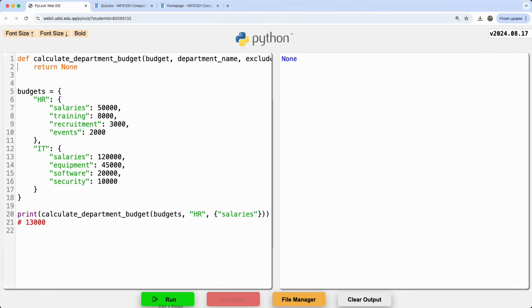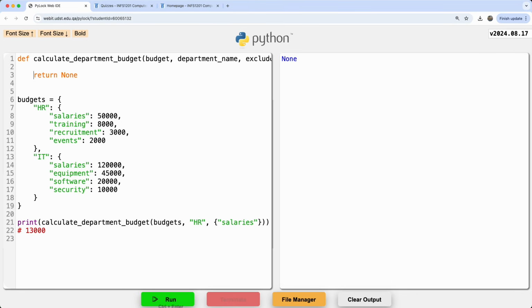No, you don't. What we're trying to do is isolate either HR or IT or something else, because remember, this could go on with a whole bunch of other things, given the key. If you know the key, it means you don't have to loop for anything. You can just go and get the full department budget in one shot. So we can do something like this. Dept budget is equal to, you go to the budget dictionary and you simply ask for the department name.